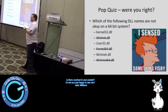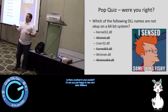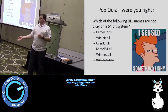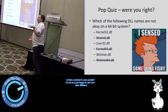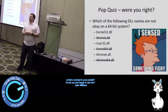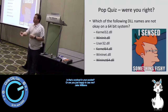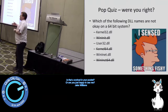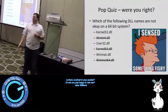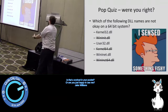The rock stars, on the other hand, actually knew what money looks like. Crazy concept here. Actually knew what money looked like, and they were able to come in and regardless of what technique was being used for counterfeit, they were able to detect the bills were counterfeit. Why? Because it didn't look like money. If you know what money looks like, everything that's not what money looks like is suspect. Why do I bring this up in the context of process camouflaging? This is exactly what we're talking about, right?